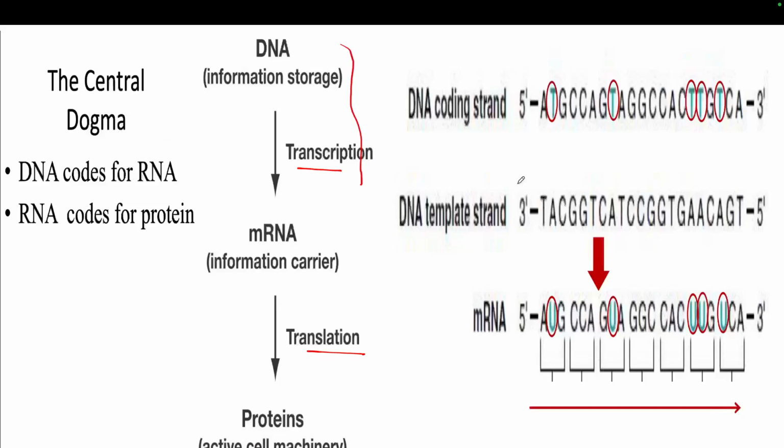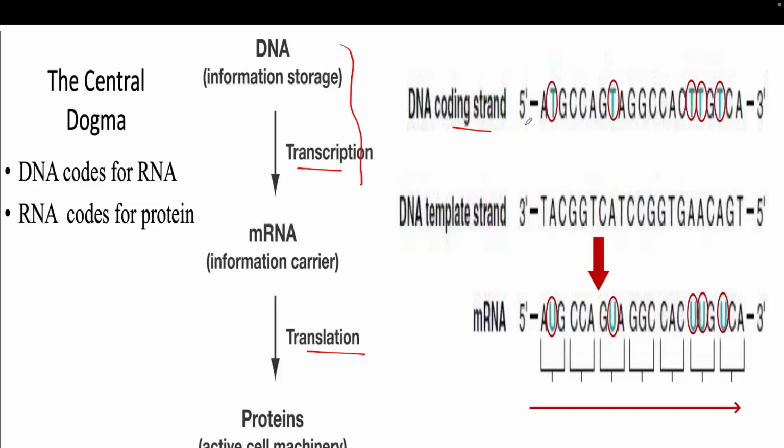Here we can see the two strands of the DNA. One is the 5' to 3' end, and the other is the 3' to 5' end. And this is the mRNA sequence. This mRNA sequence is always identical to the coding strand, and it is complementary to the template strand. Just remember this: whatever mRNA sequence you get will be exactly identical to the coding sequence of the DNA. It will also start from 5' to 3' end, and it will be complementary to the template strand.